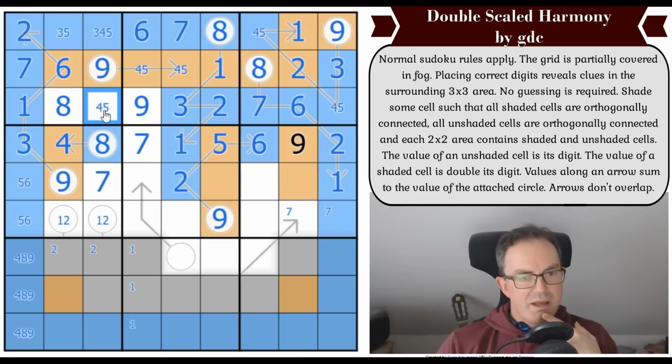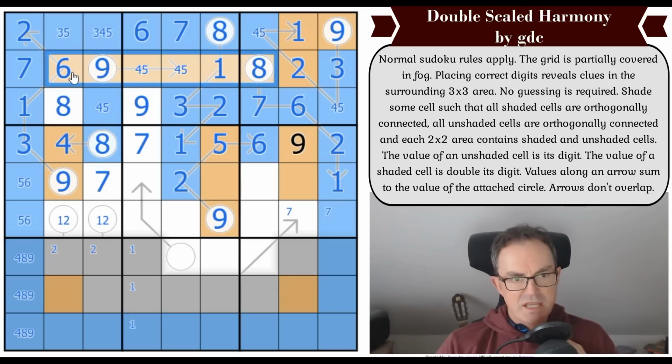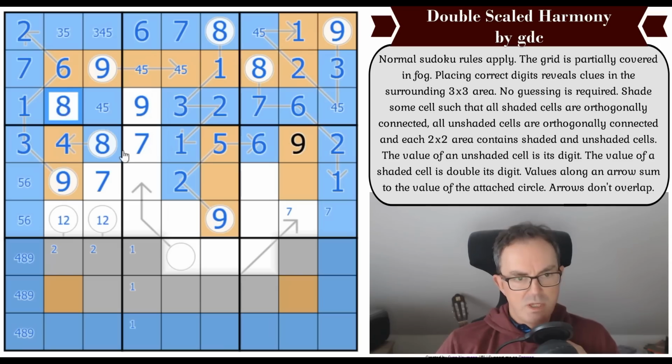You now can't make this square orange, because if you do, let me show you. If you make that orange, to avoid a 2 by 2 here, you have to make this blue, and that creates a checkerboard. So that's definitely blue, and it looks like the way the orange is escaping from the top of the grid is down this corridor. But if that was blue, you could still come down there, I think. And we know whichever one of these is a 1 is orange. Again, I'm not sure. Right, we might have to do other things.